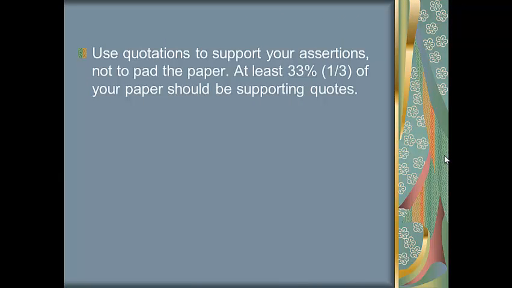Quotations support your assertions. They're not there to pad the paper. Pad the paper means fluff it up with quotes from the book. In other words, if I put in this really long quote, Mrs. Crandall will think I wrote a really long paper. Well, the first time I read your paper, I read it without the quotes because I want to know what you think. Then I go back and read it a second time with the quotes. And then I see if your quotes are backing up what you think. Does that make sense? So if all I read are 3 sentences that are not in quotation marks and the paper is 3 pages long, we have a problem.